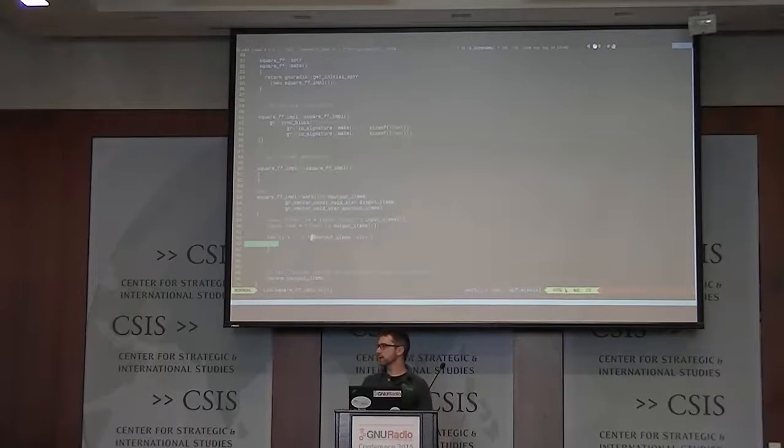So let's create a for loop, and we actually have this number of samples available. This is something that you have to look up in the manual. It's a function parameter passed in here. And we know the output at index i equals in at index i multiplied by in at index i, because that's how we square it. Blah, blah. That's it. My first block. So let's compile it. Ta-da!